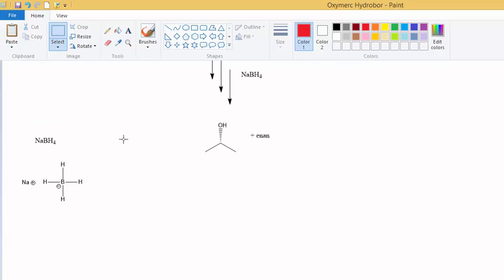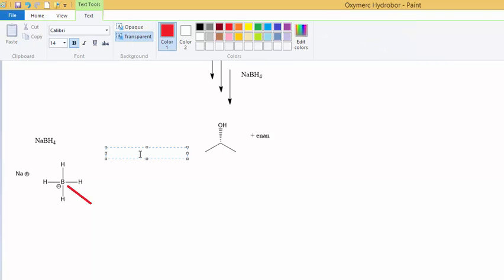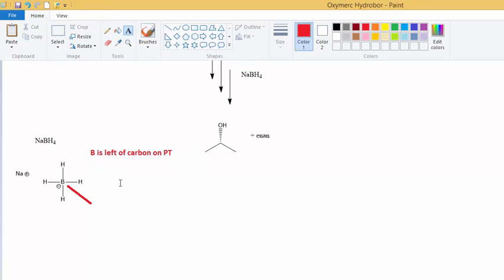Just like we were talking about with the NaNH2, it has this whole sodium cap thing where once it's in solution, it's going to separate into a positively charged sodium and a negatively charged boron. So I told you, whenever you're seeing metals, just think about those as positive charges. But what's going on here? So remember what group boron is in. Boron is, well, left of carbon on the periodic table. So if you remember that group, that's the group that corresponds to 3.